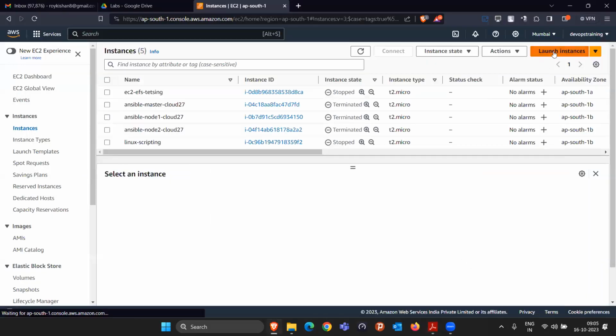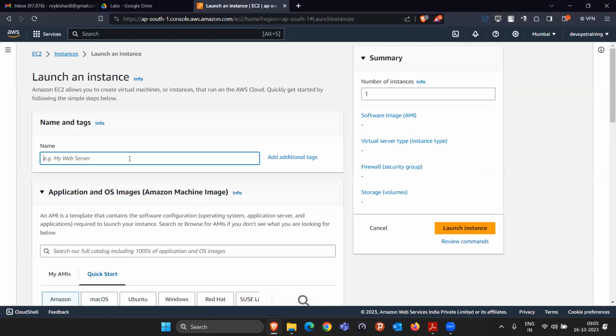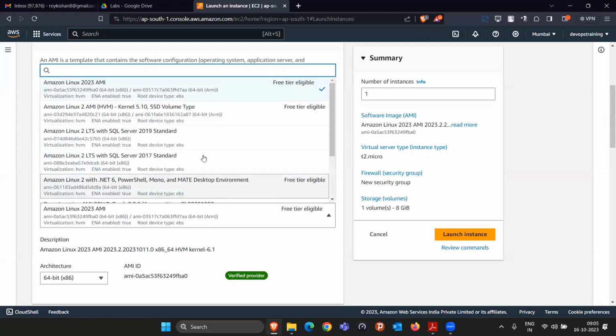So I'm coming here and launching the instance. We are going to use the Amazon Linux 2 AMI as the operating system.